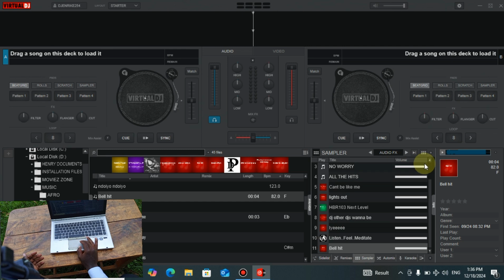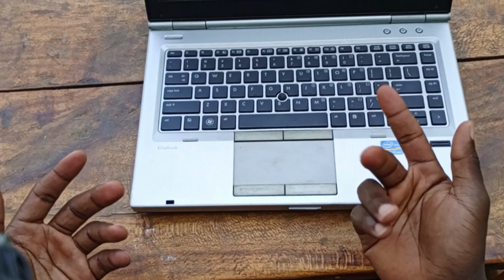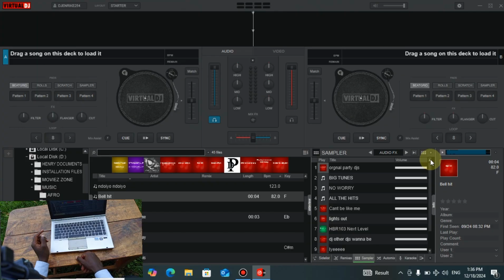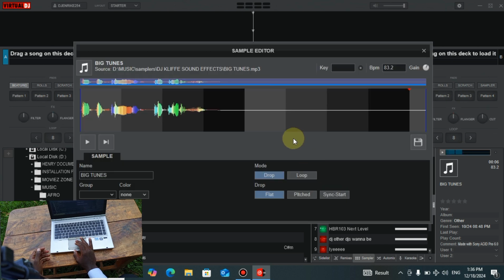And so to edit this sound effect, sometimes you might press the function, like you see for mine I edited it. That's why when I press one, it's just going to start and play. So for example, if your sound effect is coming later, you just tap this way, then you tap this way, then you go to sample editor. Then you see right here, this bass means from this big rhythm is where this guy starts to speak. So you just scroll this blue line, and then it reaches almost to that point.